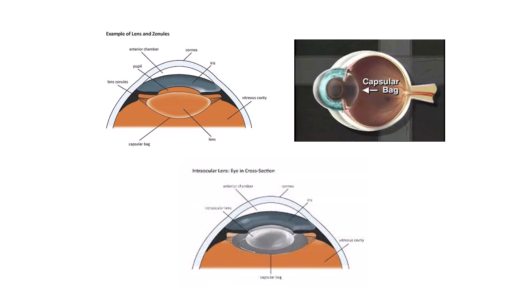So, the basic principle: this is the structure of the eyeball. Now, this is the cataractous lens, for example, right? What is done in an intracapsular cataract extraction is that this entire structure, along with the lens capsule, is removed in toto, right? The entire capsular bag is removed such that the anterior and the posterior segment become one continuous chamber.